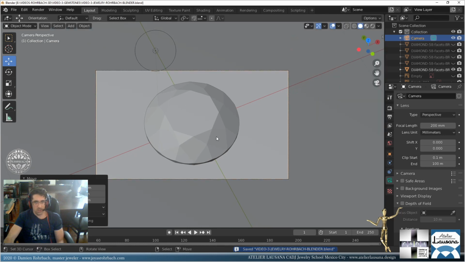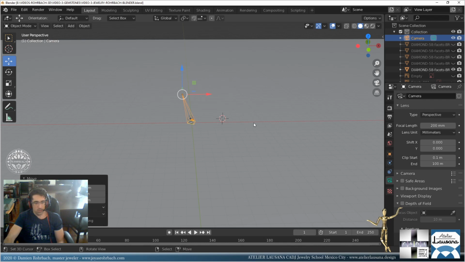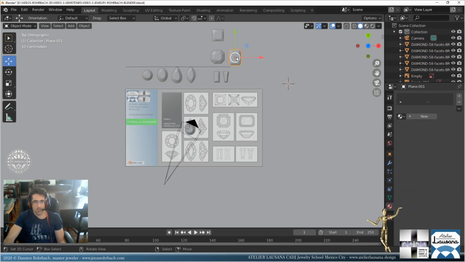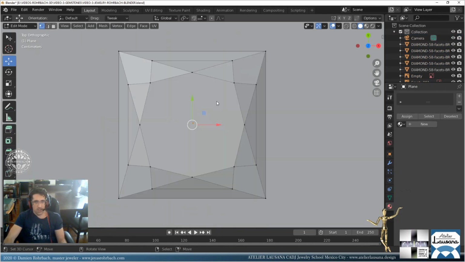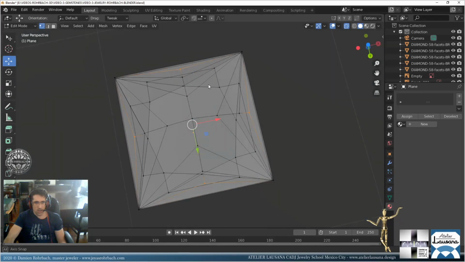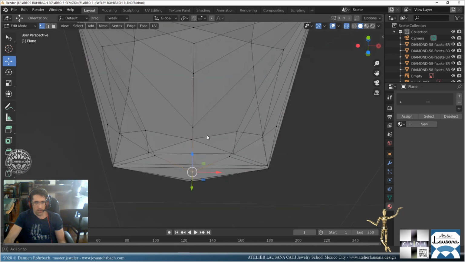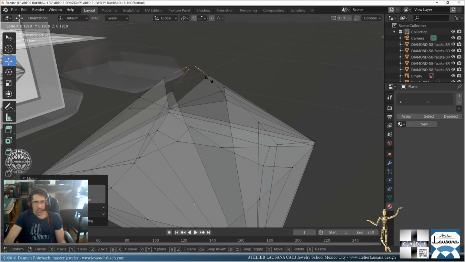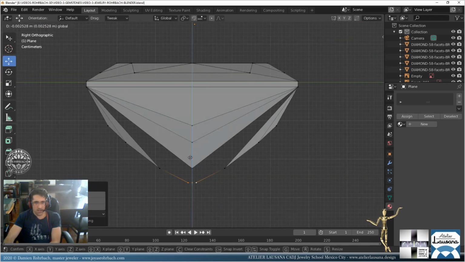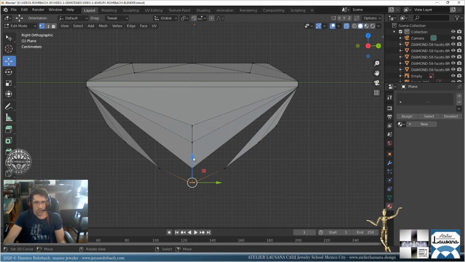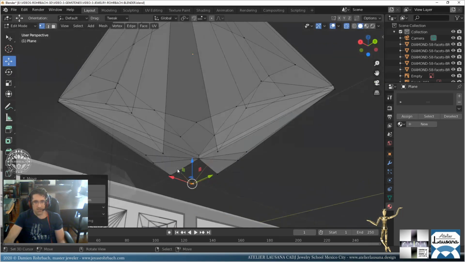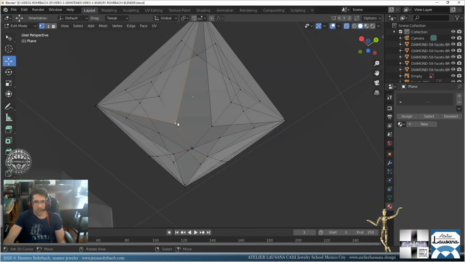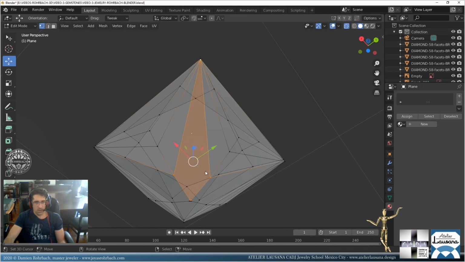Okay, so you know what I said I would do? Let's do an Alt H on these guys. Okay, the princess cut. I'm going to make the following. I'm going to remove this guy. I'm going to extrude this. Make it like that. Make it small. Make it F. Make it very small. Because, like I said, the tip is most of the time a face. So let me complete this.